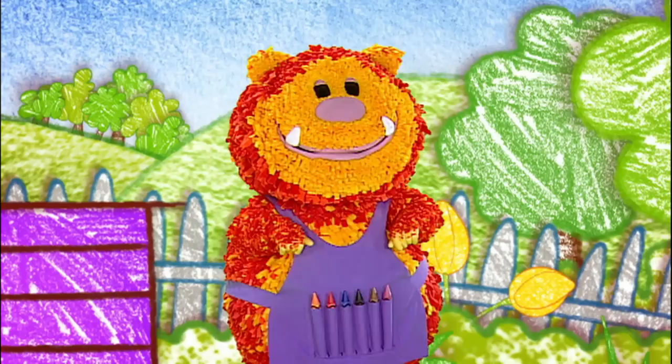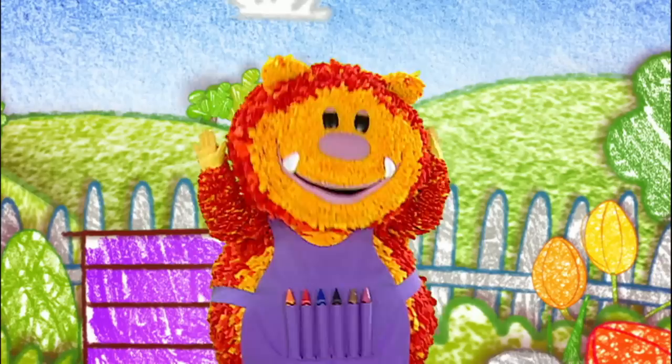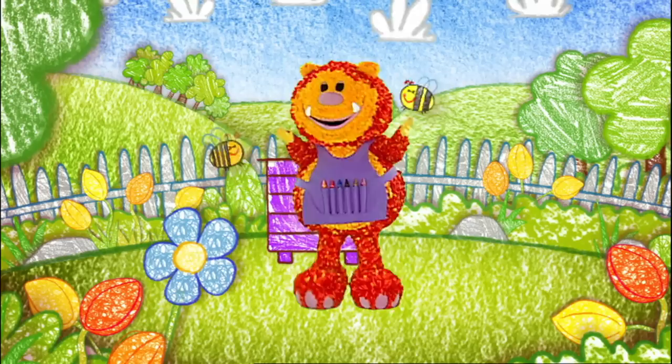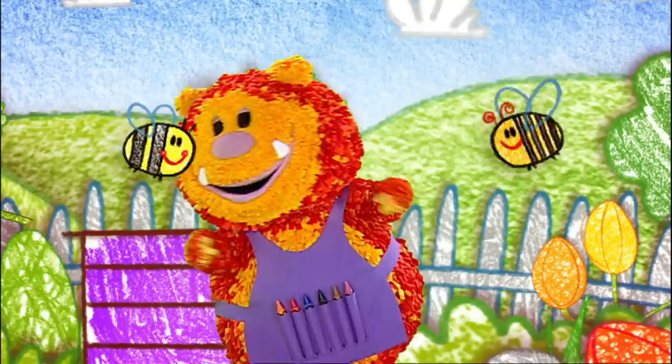Buzz, buzz, buzz, like a bumblebee. Buzz, buzz, buzz, come along with me. Buzz, buzz, buzz, rub your tum, tum, tum. 'Cause we all know where honey comes from. Sway like a flower in the wind. Buzz like a bee with tiny wings. To find a flower, buzz along with me. We're looking for nectar to make honey.